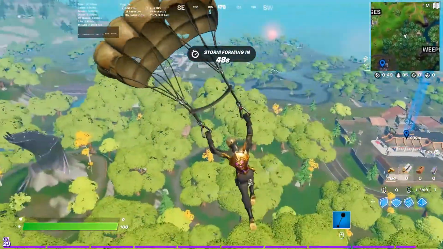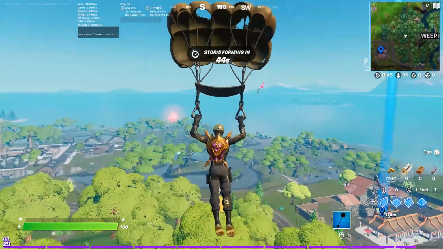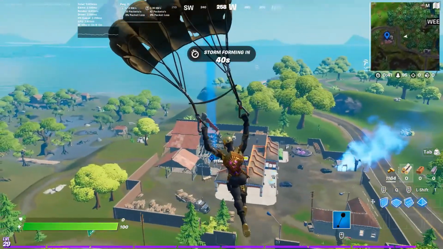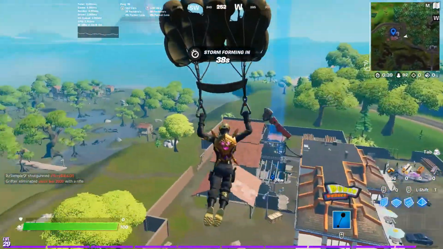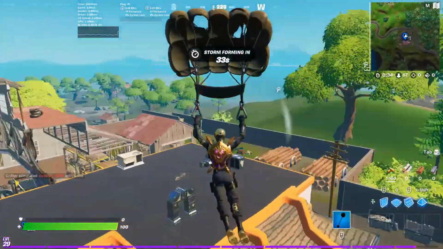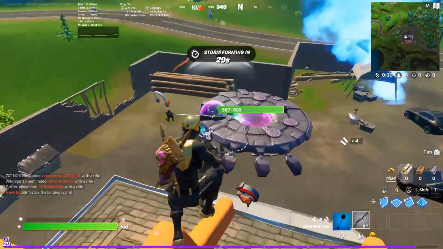But without further ado, let's hop right on into it. So coming in, I'm landing at Logjam. This place was a really hot drop last season, so I decided to go here again because I don't know the map that well. But I see two guys landing with me. One guy goes there. He's going to the UFO. I get the pump. I shoot him for 7, but he ends up getting away.